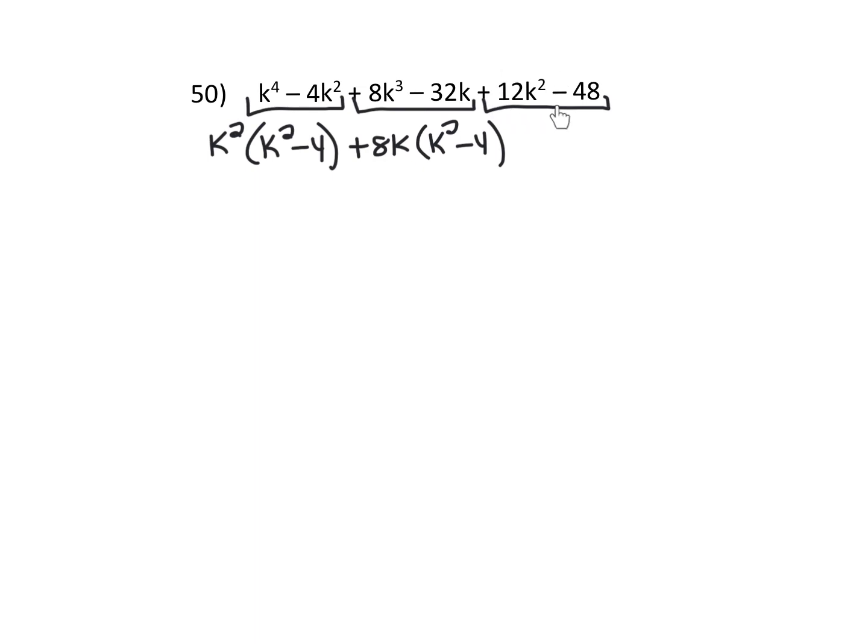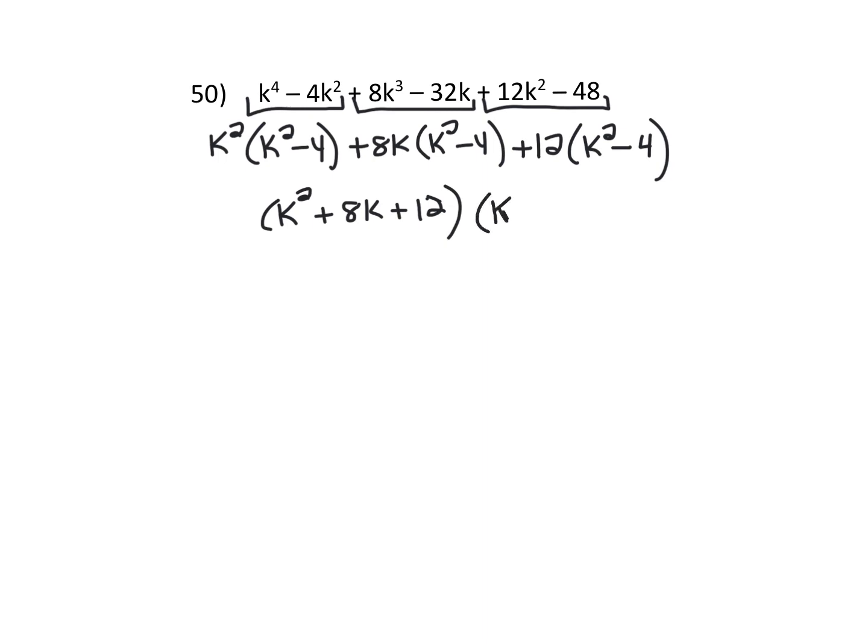Okay, so now out of these last 2 terms, we could factor out a positive 12. And look at that. That's also going to leave us with a k squared and a minus 4. So since all these parentheses match up, it means we're on the right track. So just like we do with other examples with factor by grouping, we're going to take what's in front of our common parentheses, and we're going to group them together as one of our factors. Okay, so our first factor is going to say k squared plus 8k plus 12. And it's okay that there's 3 terms. It's okay that it's a trinomial. And then we're going to take this common parenthesis and rewrite it just once.